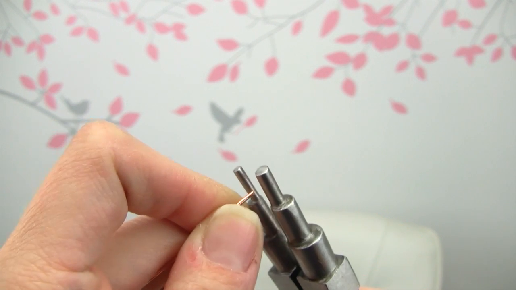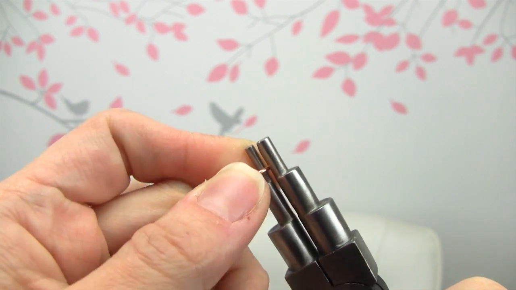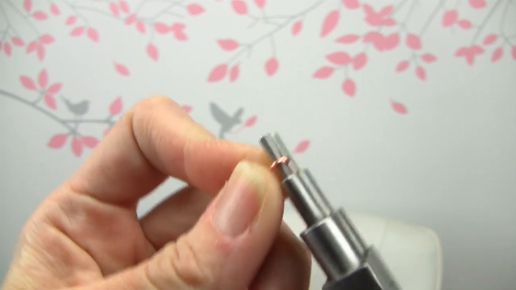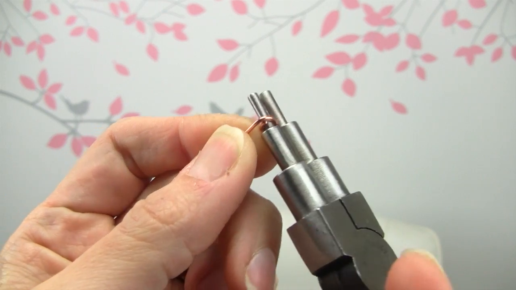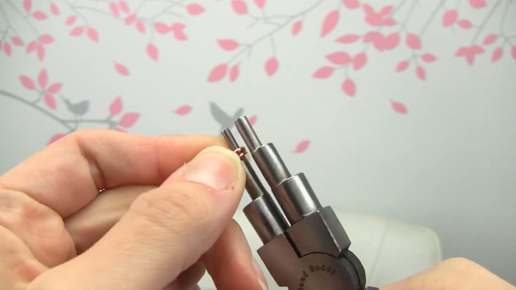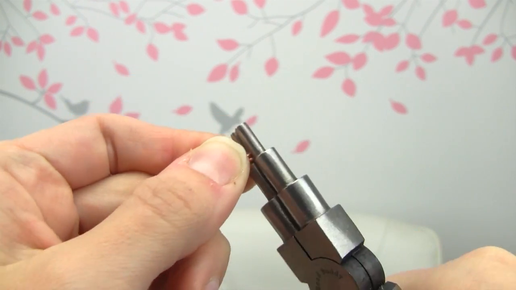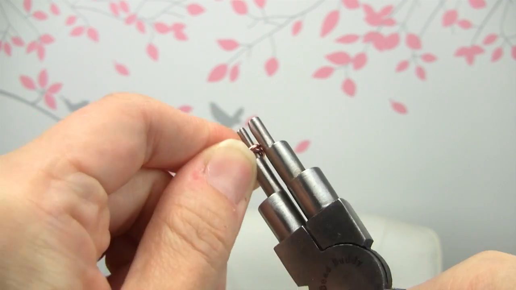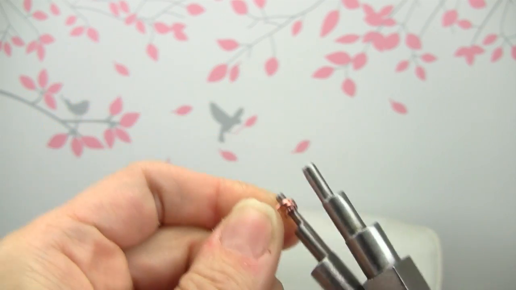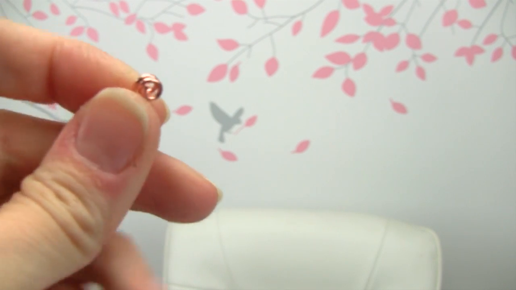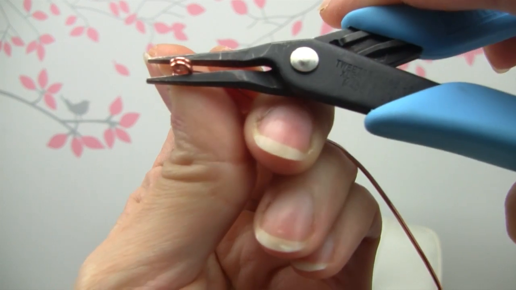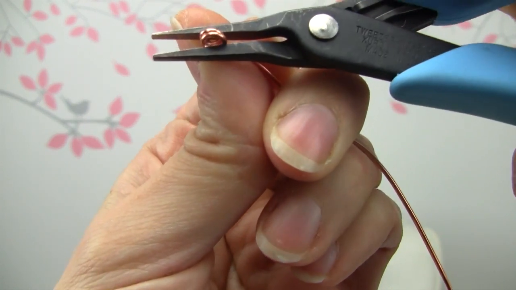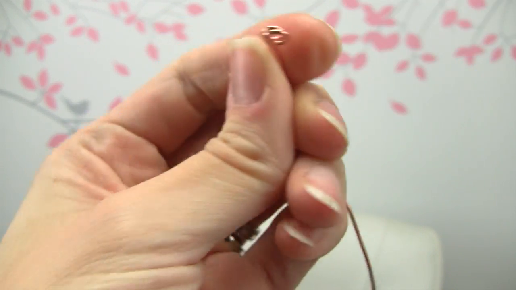So I'm going to take this, I'm going to kind of squish it, and I'm going to start coiling it around, trying to make it nice, tight. I'm going to have to fix, let me fix it a tiny bit. You can always use your pliers, like there's a little gap. I want it to be nice, tight little coil.